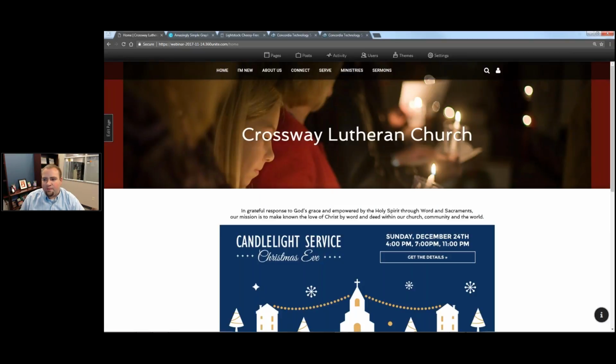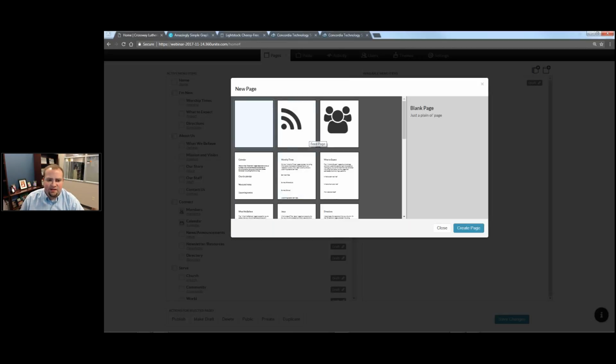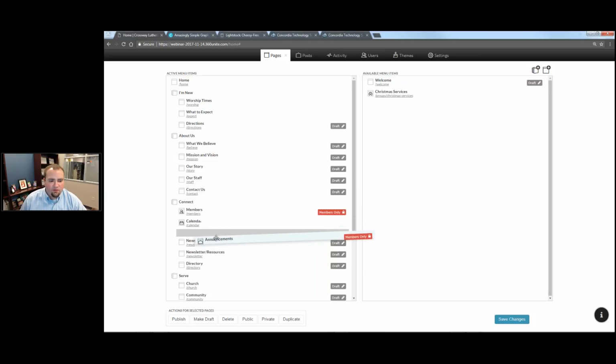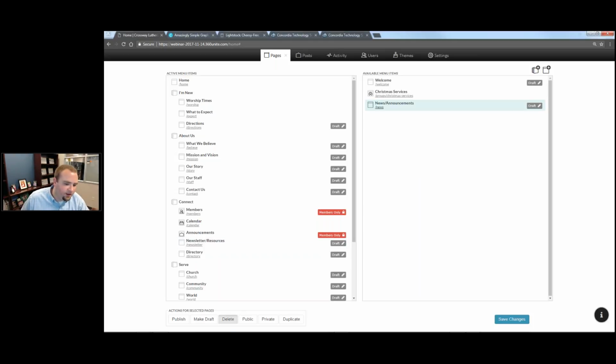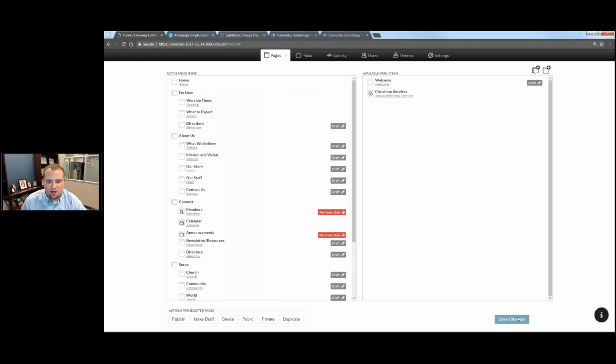And now we're going to go and create a blog for this. So when we go back up to pages, and not a blog necessarily for the Christmas service, but we'll create a blog post for that. But we're going to create a blog for, let's say, we'll just call it announcements. We've got a news and announcements template in there, but we'll create a feed page called announcements. And I'll move that over here, and I'll take this one off. In fact, I'll select that, and yeah, there we go, delete it. I had my microphone in the way, so I couldn't see that. All right, we'll delete that. And we'll save these changes.